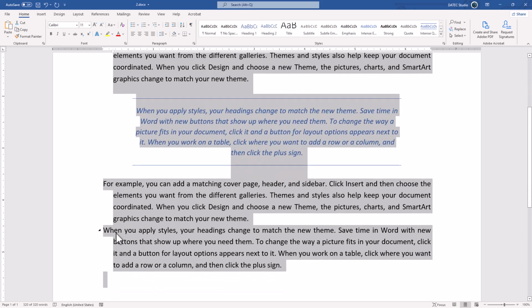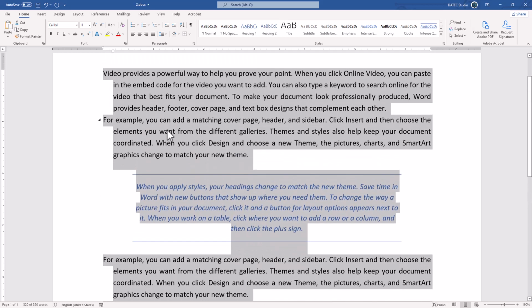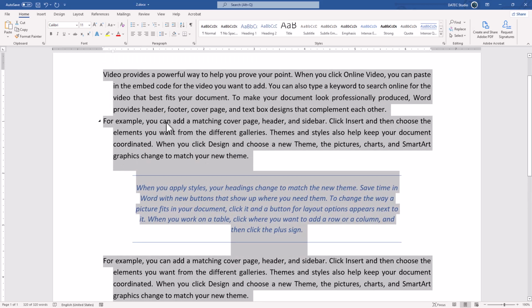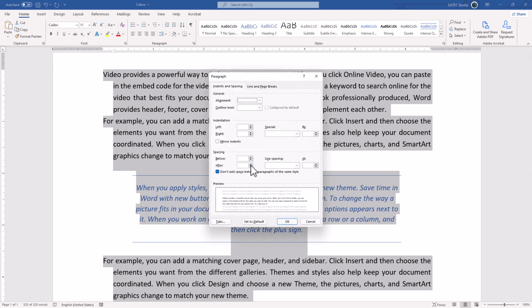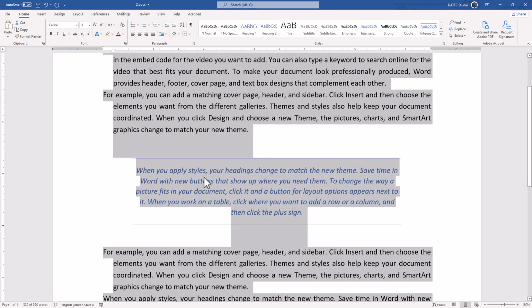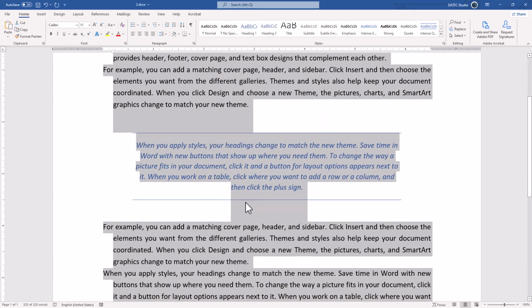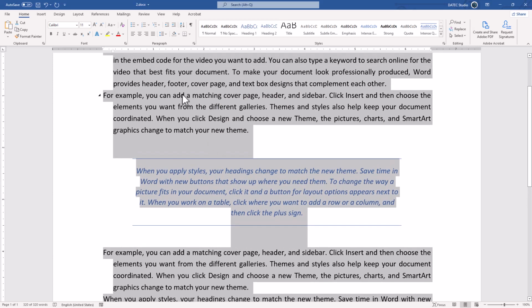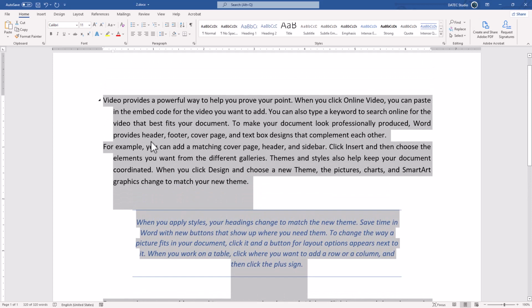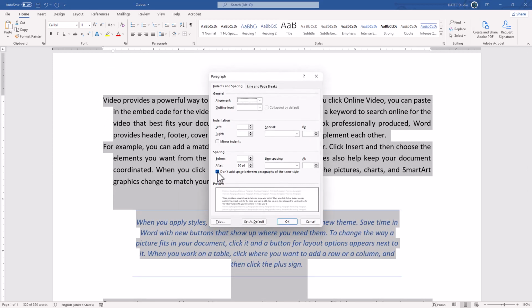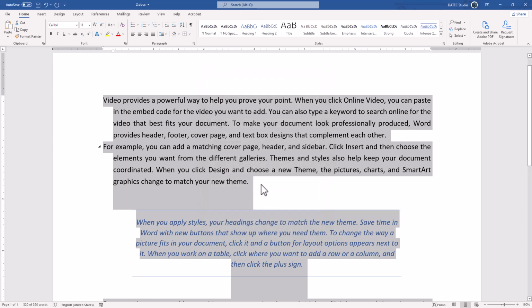Note that we don't have any space between the paragraphs with the same style. And even if I increase the spacing, it is applied between these different paragraphs, but it didn't affect at all the ones between these styles. And in some cases, instead of a check mark or unchecked, you have some combination.